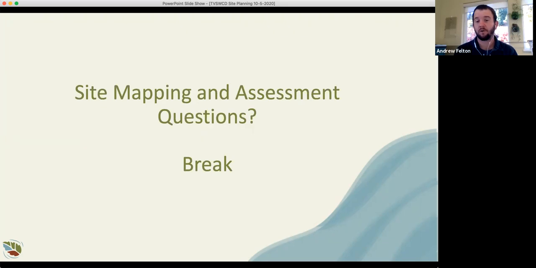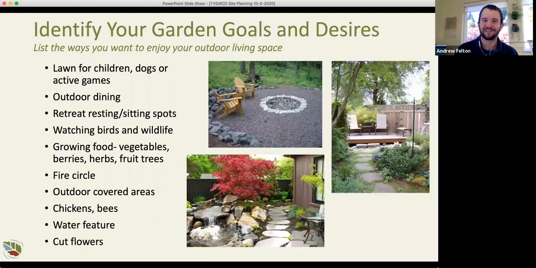But we are looking at holding what we're calling office hours with our urban conservation specialists that are going to be free consultations for folks who attend these workshops to sign up for, to get some of that technical advice. And from there, our conservation specialist is available to come out and actually do a site visit with you on your property. So it's something that we're trying. But I will hand it right back to you, Laura, and we can get back to the presentation.